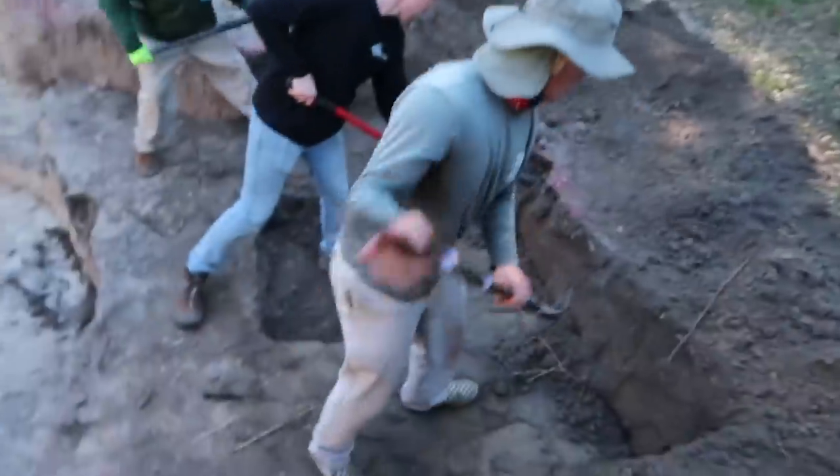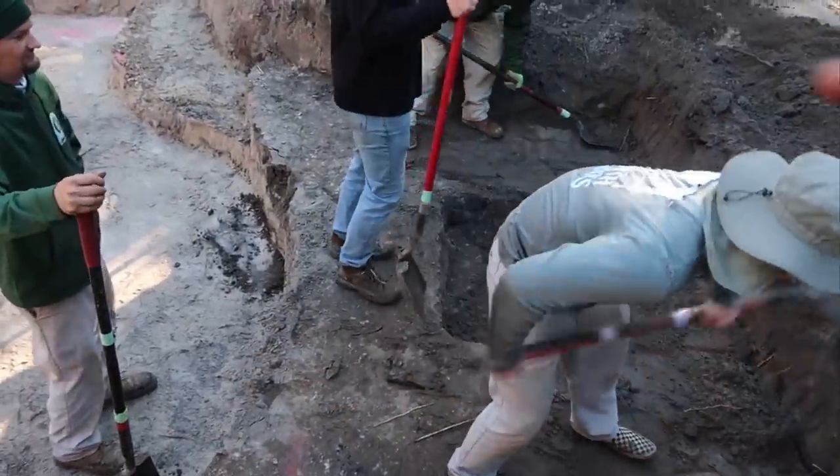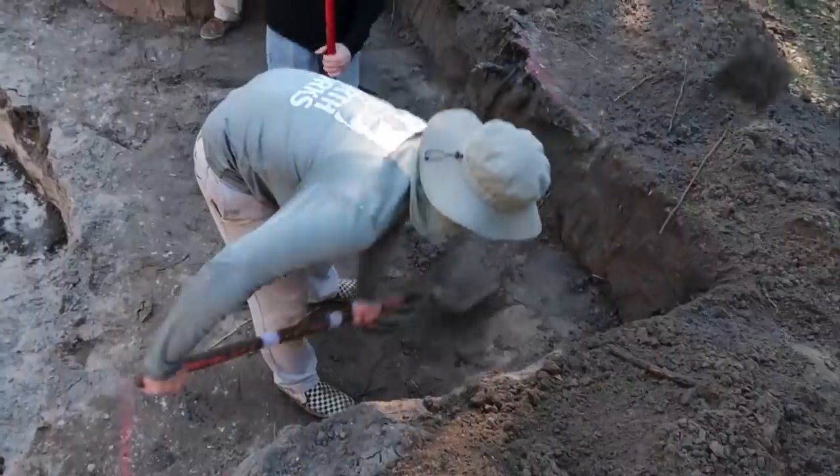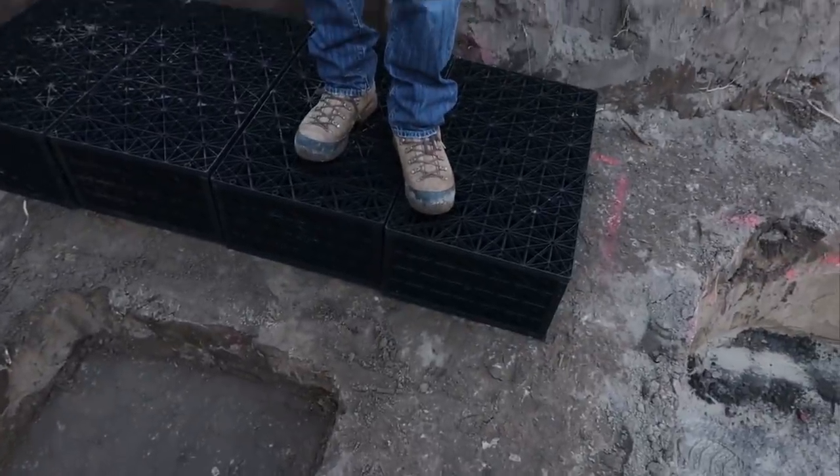The intake area has now gotten significantly larger to make room for more small aqua blocks in this pump intake area. Ed got here, so I'm going to have him explain the reasoning on why we are making this area bigger. Thank God you showed up when you did. So we've had talks amongst ourselves — we're going to make the intake bay bigger. Looking at everything and going over the numbers, pulling up the specs on the pumps: we have a 12,000 GPH pump and an 18,000 GPH pump.